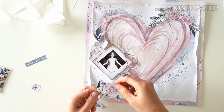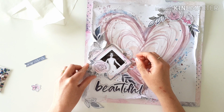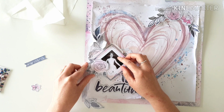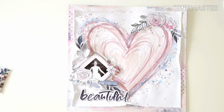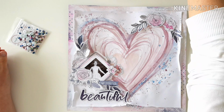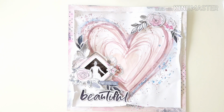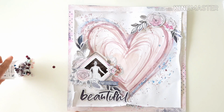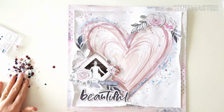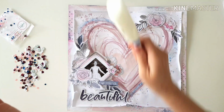Now the beautiful title down the bottom, that's actually not from the Die Cut Ephemera pack. It is from a pack called Titles, and there's a whole bunch of words and titles for your projects in this collection. So I wanted to have that large word at the base just to have that darker hue of blue, that indigo night or midnight colour, just so it was a bit more striking against the similar colour schemes we've used with the collection and the paints. That point of difference. And oh, look at these sequins. Look how sparkly and fun they are. They're very, very pretty. I'm going to have to use quite a few of them, I think.